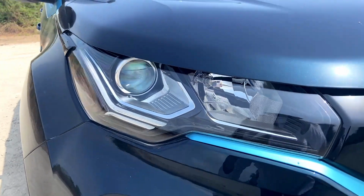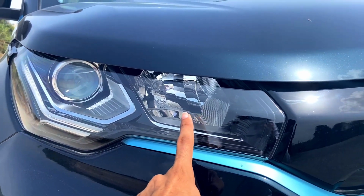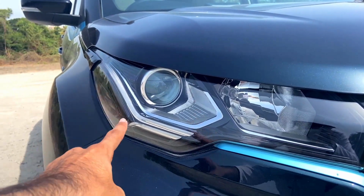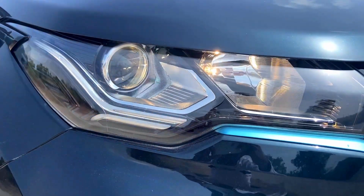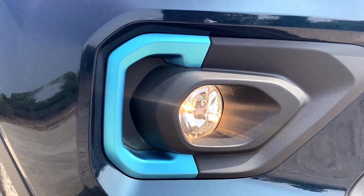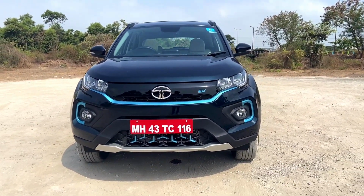Talking about the headlight, now here you have a projector as well as halogen bulb. So this is your projector and this is your halogen bulb for high beam. This is your LED DRL which also turns into your indicator, which is obviously an LED. And here you have your fog light, which is again a normal halogen bulb. LED headlights would have been a nicer touch. And this is how the front profile of the car looks like.